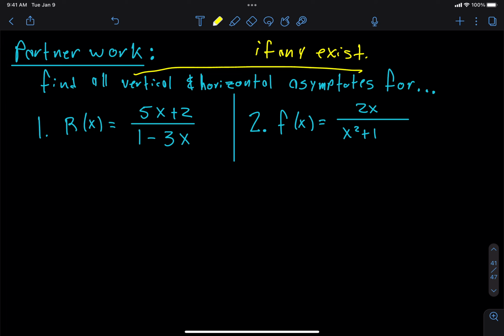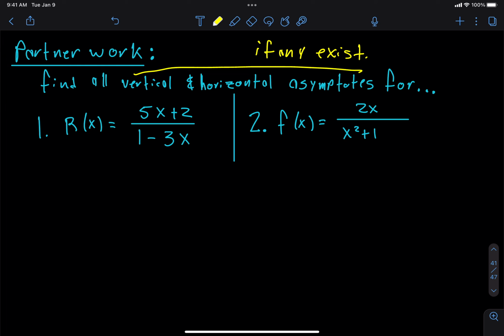Right, so it's already a fraction, right? Because it's a linear. So we're trying to get the vertical asymptote now. So what's going to make the denominator zero? There's a specific number that you plug in, and 1 minus 3x would be equal to 0. That's right, 1 minus 3x, that's the denominator. What do we want it to be equal to? Equals 0. Now you know how to find out what x is?